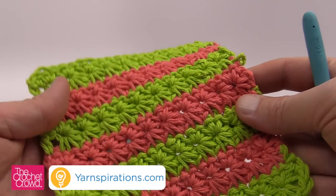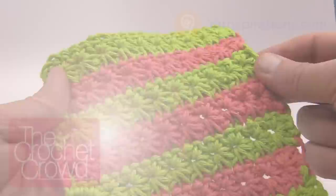Today I'm going to show you how to make a fabulous star stitch dishcloth. That's coming up next.